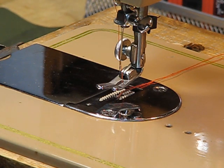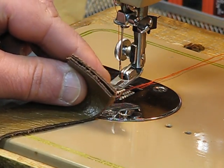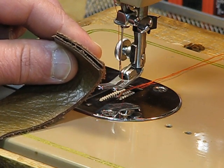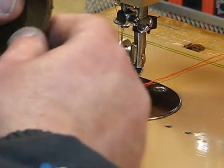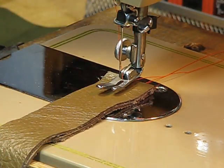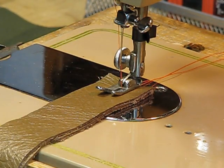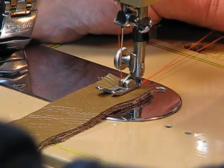So the first thing I'm going to zip down is this genuine cowhide. We're going to be sewing two layers. I thought about just doing a single layer and then going into two layers, but I almost think that's a little bit pretentious, because once I've worked on a machine, it's got the capacity to do things that other machines can't. So I might as well just put the rubber to the road and show you what it can do out of the gate. So here's two layers of genuine cowhide.